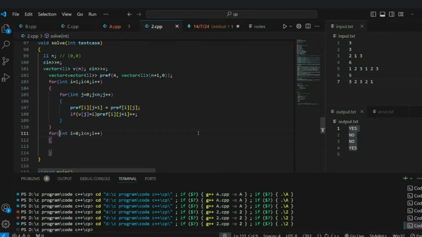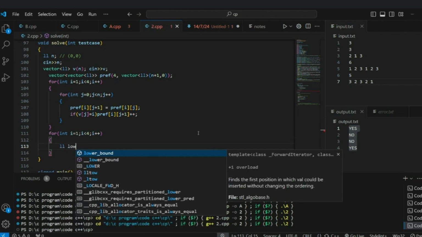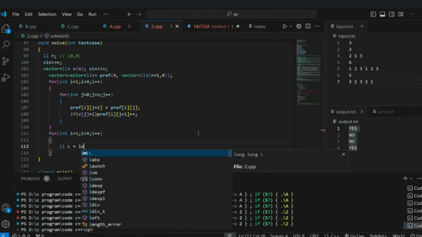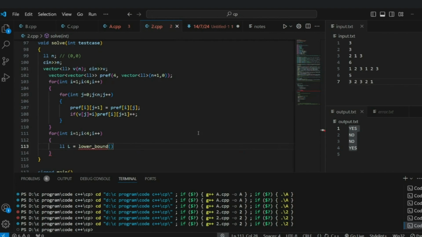So let me iterate it. The characters are from 1 to 3, and I need L and R. Let's say my L will be the lower bound of the prefix of I that I am looking upon, by 1, the first occurrence of 1 in the prefix array.